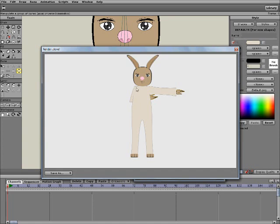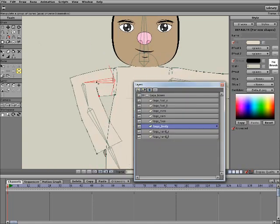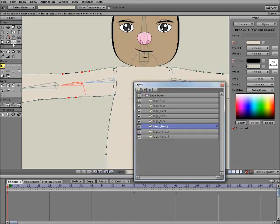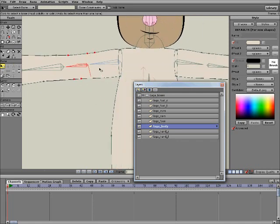And, you know, there's not like a solid line going right here, so it looks like it's kind of cut off from the arm. It took me a long time to actually set this all up, but what I did is, if I straighten this out and render this, you'll notice right about here and here, I basically got rid of those lines by using the Hide Edge tool. And I left some of these other ones over here just so I could have a nice little outline.